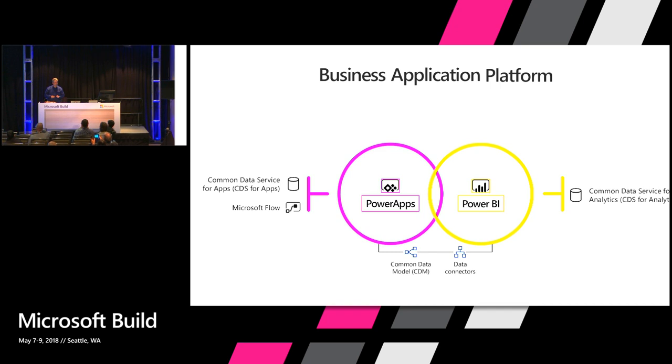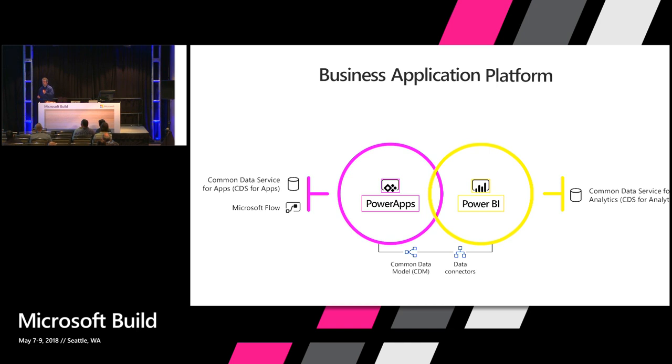Now, let me pause there. The common data model objects from the legacy PowerApps world encompassed a group of 150 to 200 entities-ish. Okay? Most of them were drawn either from the CRM side of the house or the ERP side of the house and blended together. The Common Data Service and the common data model as shipped at this very moment has realistically 10 operational entities, account, contact. So we've retracted back to the core because we were seeing people build apps that didn't necessarily have anything to do with the objects we were providing.